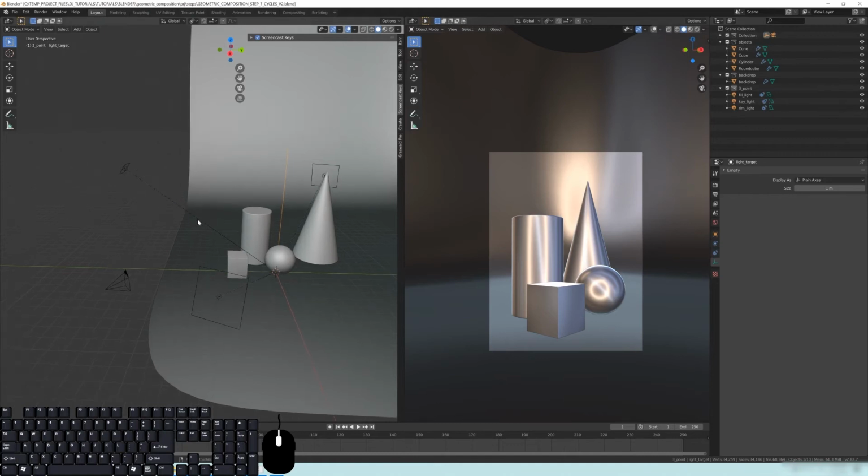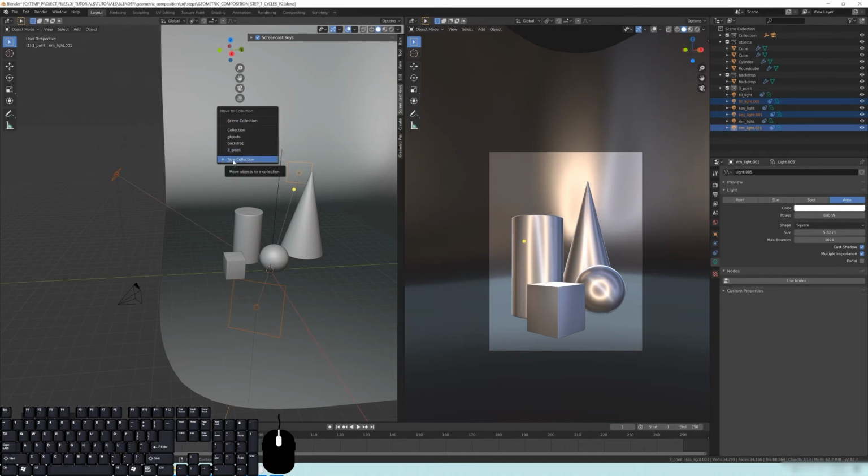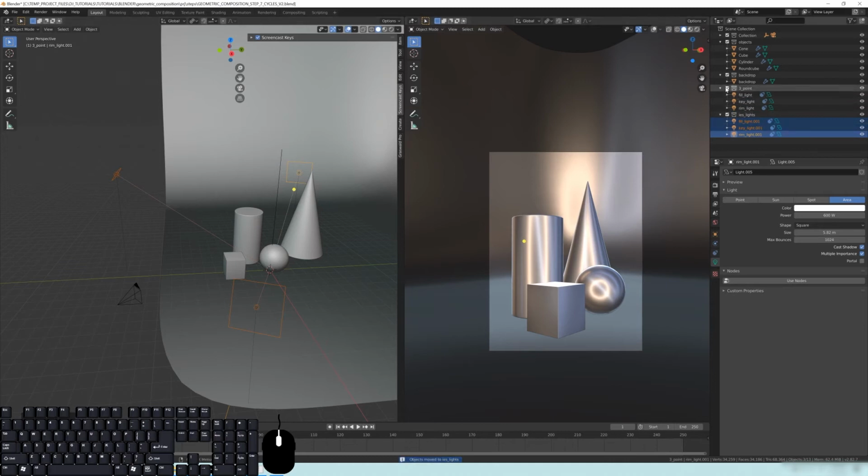So what we're going to do now is take these three lights. I'm going to hit Shift D to duplicate, right click to set them right back where they were. Then I'm going to hit M to move to collection, click on New Collection. We're going to call this IES Lights. Then over here on our tree where it says 3-point, let's uncheck that box so it goes away and we don't see it.